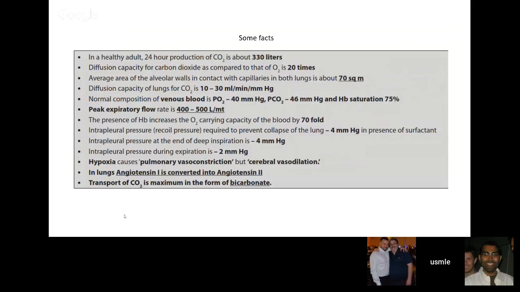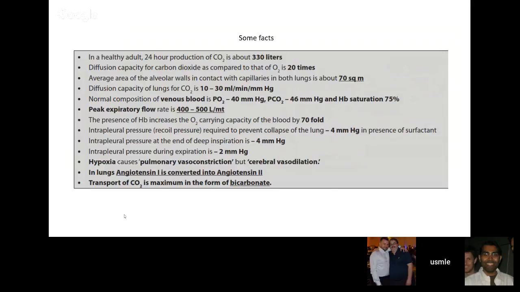The intrapleural pressure, this one we're going to see in a few minutes. It's the pressure that you're going to have between the pleura, and it's a kind of elastic pressure that extends and comes back, extends and comes back. But the value depends on if you take a deep breath or not. The value is going to be -4 millimeter mercury. Yes, we're going to see that.